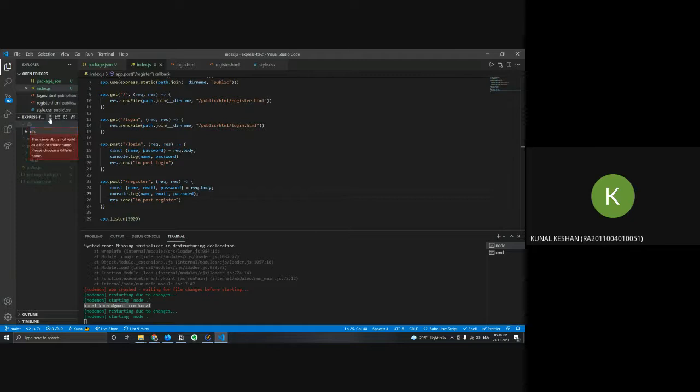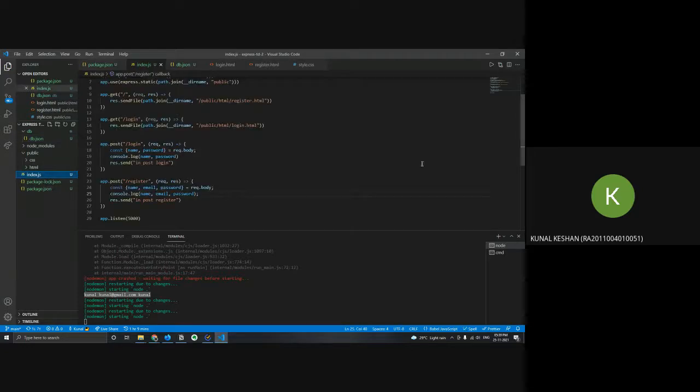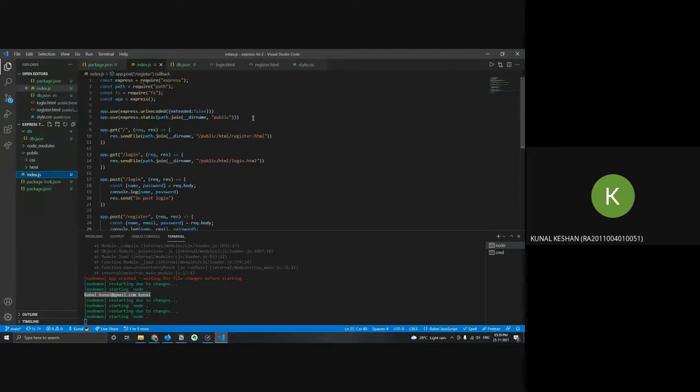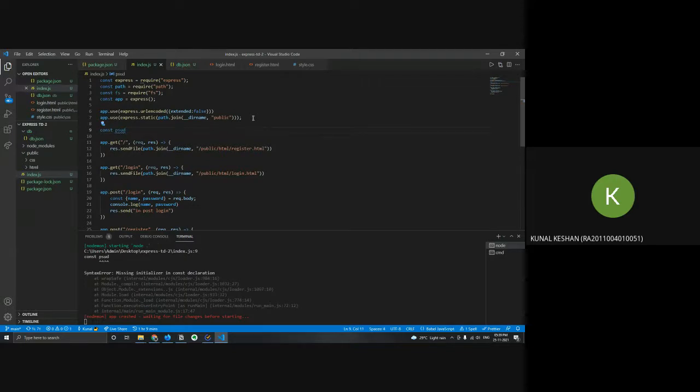So db.json file, okay, and I'll come to my index.js, and I'll get this pseudo database, right?